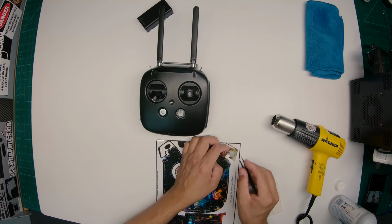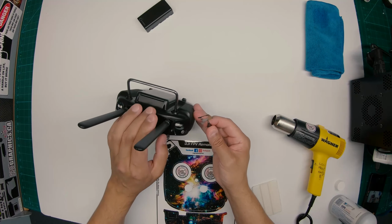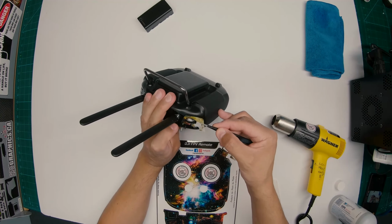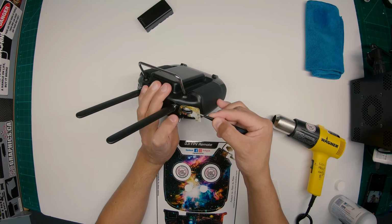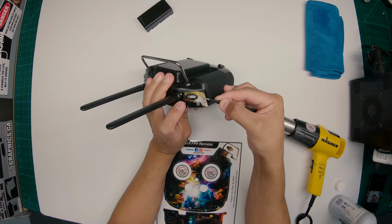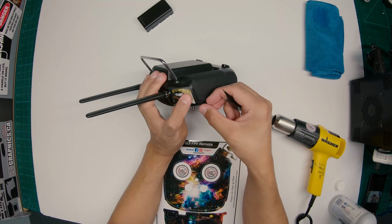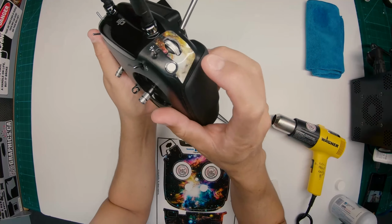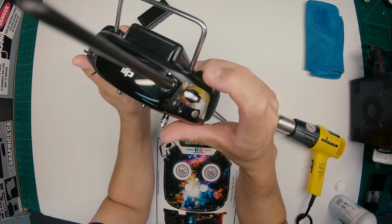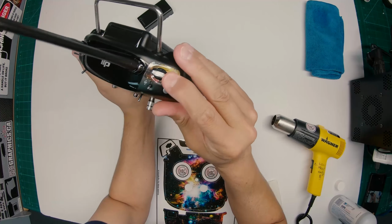I'm going to go with piece number two. You'll be doing the same thing as the left side. Just lightly put it over, align it with the edges. Take your time. Once you have it, you can push it down or adjust it. And I'm happy with that.